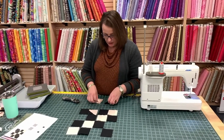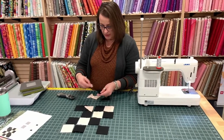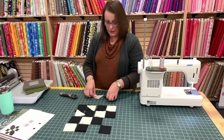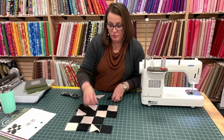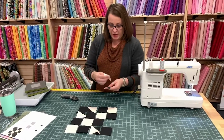I got mine a long time ago, and it was before they had the cube system. And it was a little bit confusing to me because I was like, well, I want to make this quilt out of this magazine, and there was no way to tell which die to use. So you almost had to have a PhD. But with the cube system, you can just recreate the block.